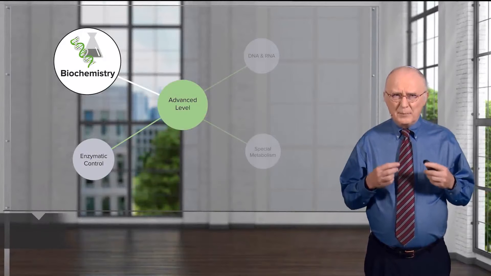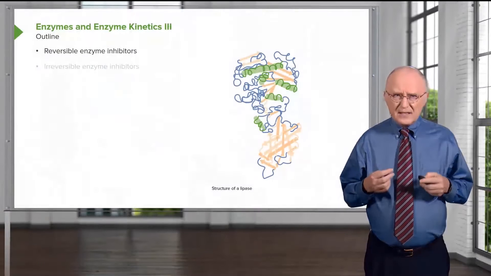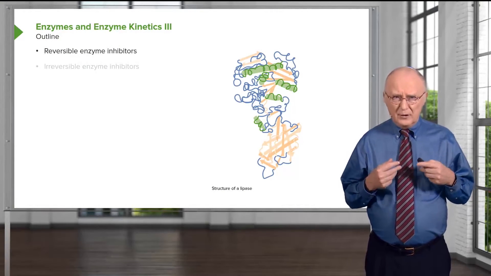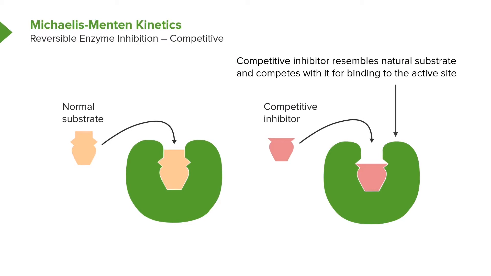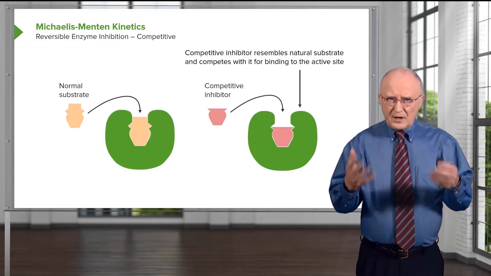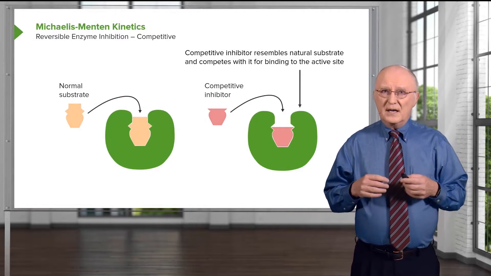Understanding how enzymes are inhibited has important implications both for our understanding of the mechanism of enzymatic action and with medical considerations. In this lecture I will talk about two primary things: reversible enzyme inhibitors and also irreversible enzyme inhibitors. Cells rely on enzymes to catalyze reactions, and that reliance allows us to control cells if we can control enzymes — particularly important if we have a bacterium we want to stop from infecting something or a cancer cell we want to stop from spreading. So inhibiting enzymes is an important consideration for health purposes. I want to spend some time talking about three different types of inhibition, and the first is called competitive inhibition.